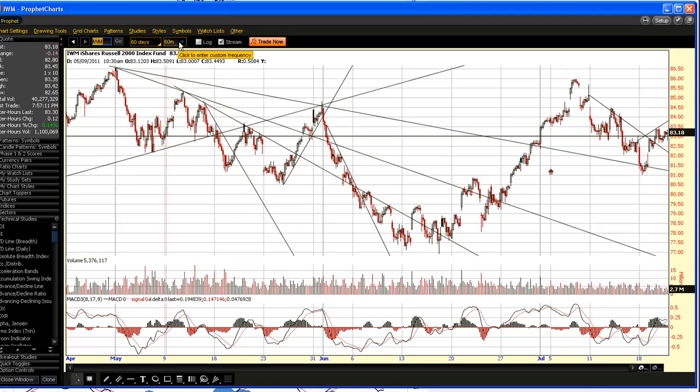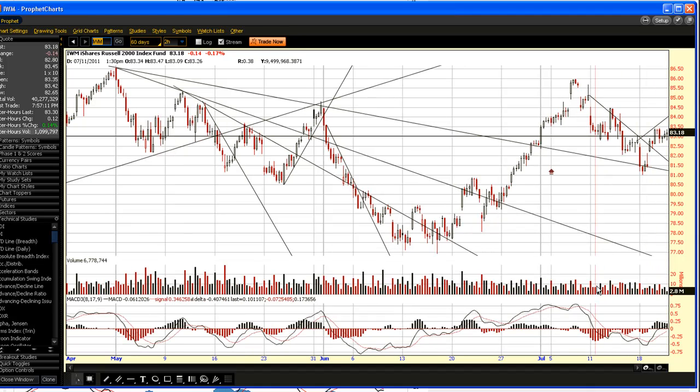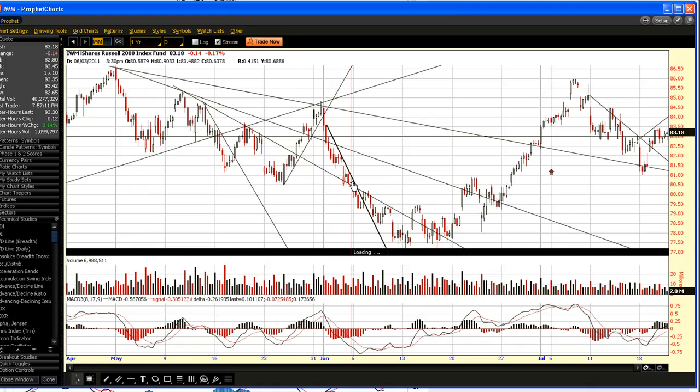Let's see, where's that coming from? Well, before I go into that, right down here on the right, you can see it looks like it's going to roll over on the 60-minute chart, and we'll look at the 2-hour too. And the 2-hour looks like it is ready to roll over as well. The 2-hour has had 1, 2, 3 bars trying to get back up to retrace this big red bar down. So the question is, will it be able to do that or not? My thinking is no, it'll probably fall.